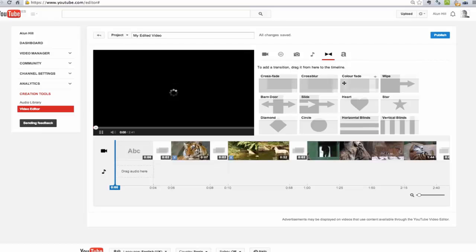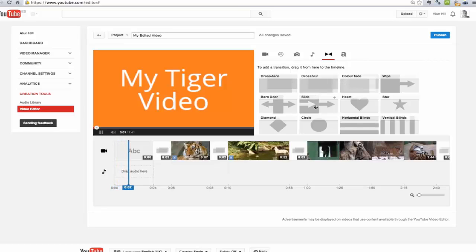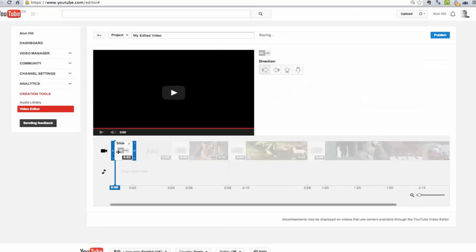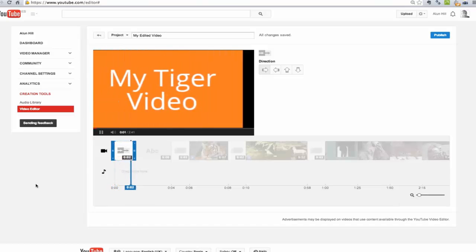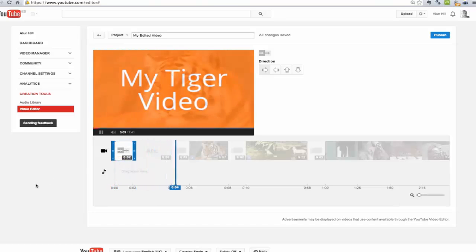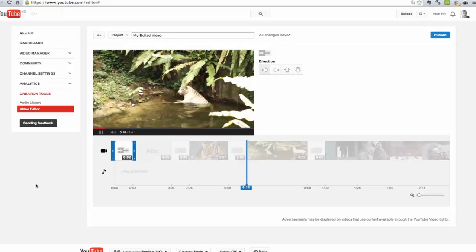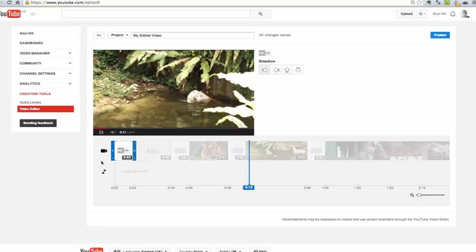I'm going to do something else, and I'm going to get that title to slide in. So we've got a slider. Again, don't mix and match all these various transitions, but I'll put that at the beginning. Give that a second for YouTube to do it, and you'll see the title slide in now. And away we go with the film. I'll let a few seconds of that play, then you'll see that lovely crossfade. We've then got 52 seconds of the film.